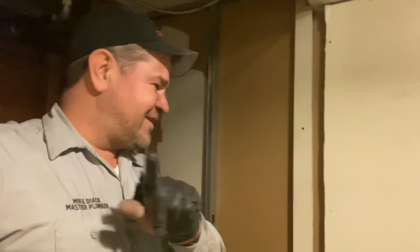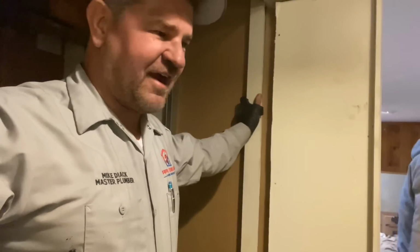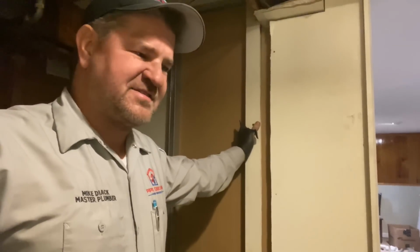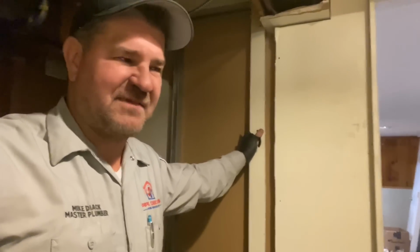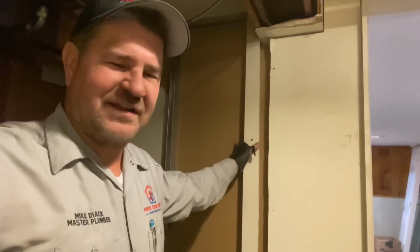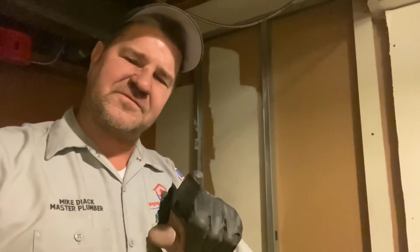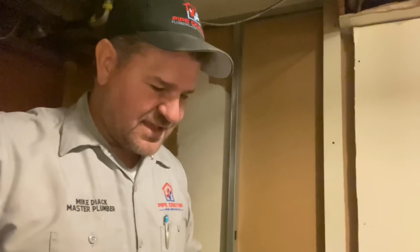If you are in the Lynbrook, New York area on Sunday morning and you want to help, I need some bodies. I don't need a lot of heads. I just need maybe 3 guys. We're going to get together and make the trades great again. Together we're going to do a good deed and give this family heat with a brand new steam boiler at no cost. Email me, Mike at mikeypipes.com. Today is Wednesday, December 13th, 2023. We're doing it on Sunday.